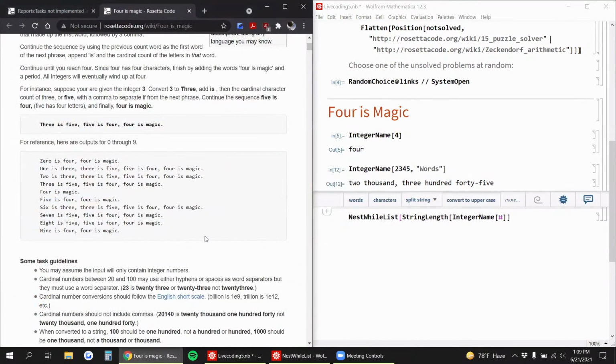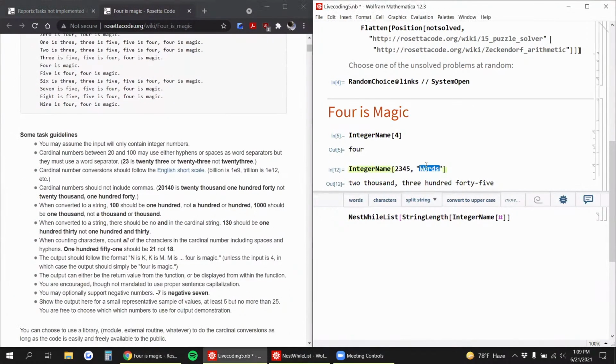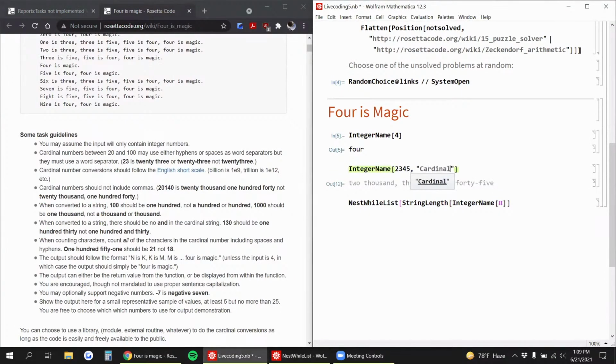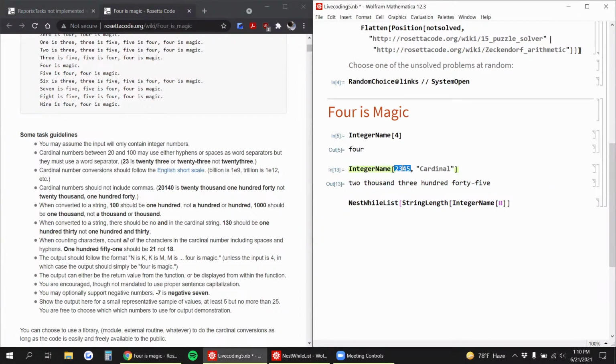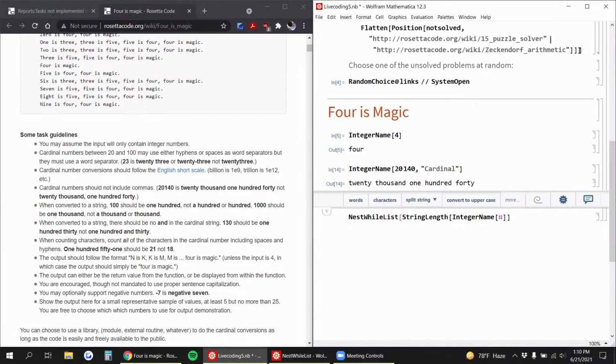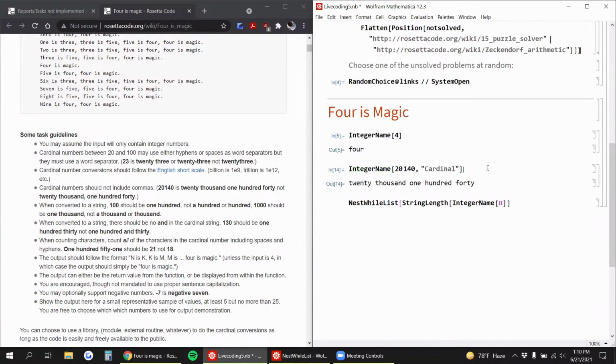You should use cardinal form. Ah, if you use cardinal form, you'll get no commas. Okay. So that's what they said in here. You should use cardinal form. Yeah, I see. Basically, if you have a number, it'll always be like 45 with a hyphen. Oh, cool. Perfect. Okay, great. So it's great that that's built in. We can just say cardinal, just like they wanted, and there we have it.